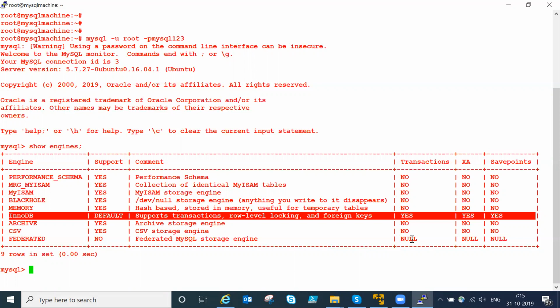supported for transaction support. You may get a doubt, what is meant by transaction? Row level locking and foreign keys. In a relational database system, there is a relation from parent table to child table. That is, we can say, a foreign key. And what is meant by a transaction? It supports transactions. See, for example, you know that.